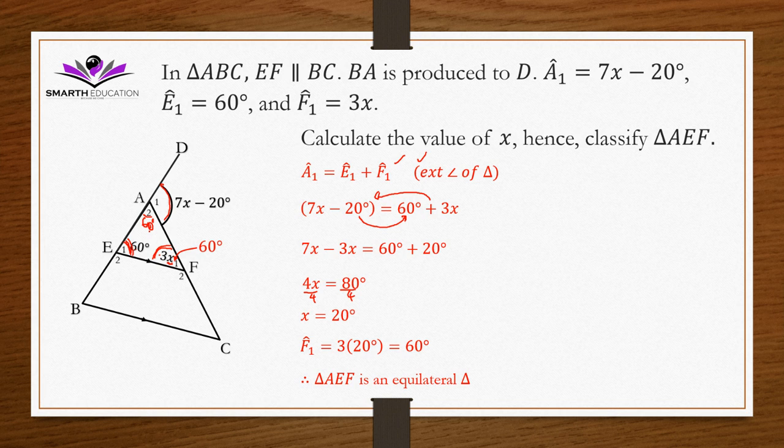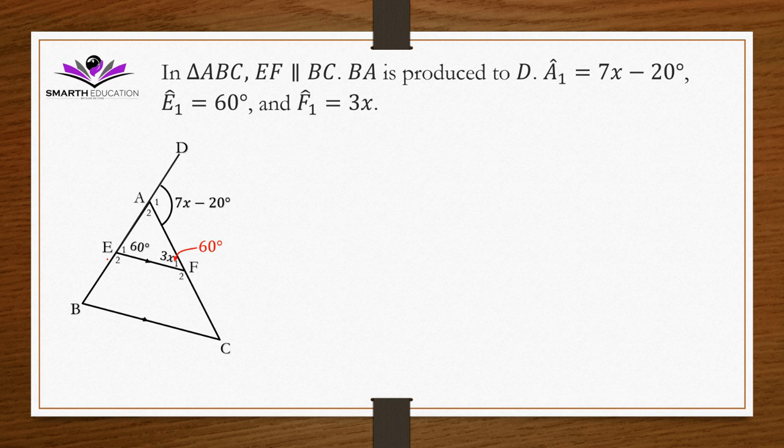And then the other question is supposed to find angle B and angle E2. Those ones are very easy. If you check angle B and angle E1, what type of angles are these? EF is parallel to BC, so these are corresponding angles, isn't it? And if you check E1 and E2, they are adjacent angles on a straight line. You see that? So it will be easy to find angle B and angle E2.